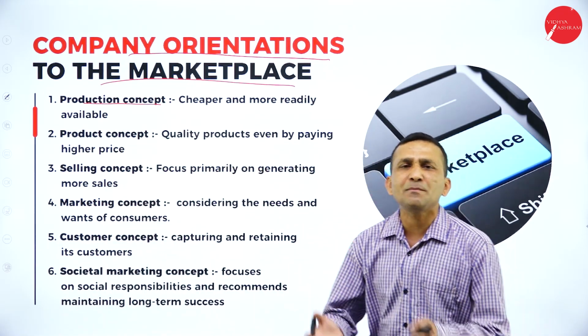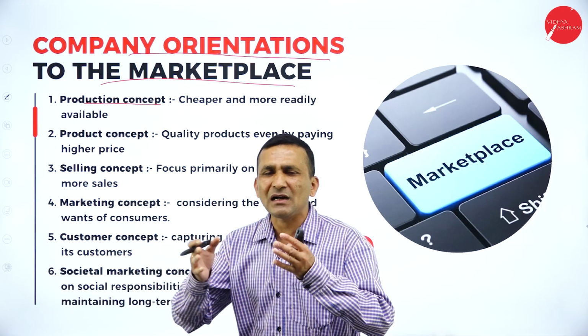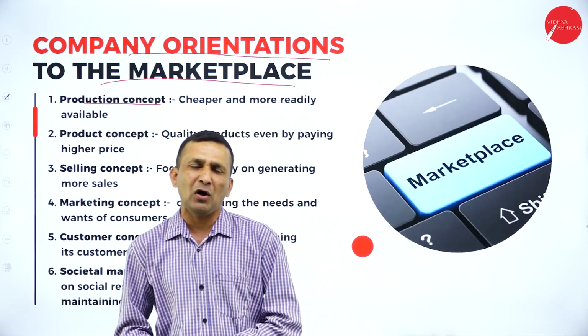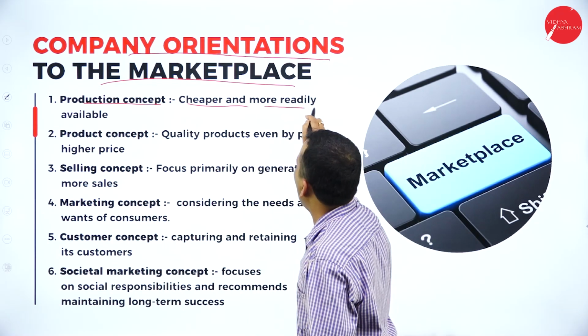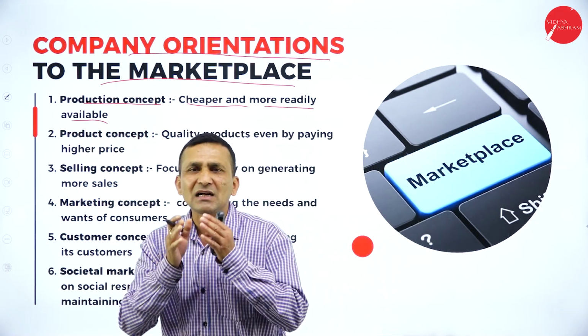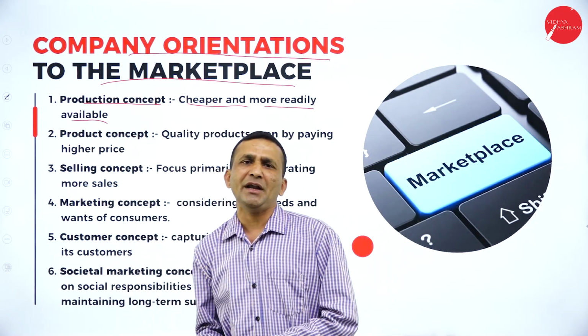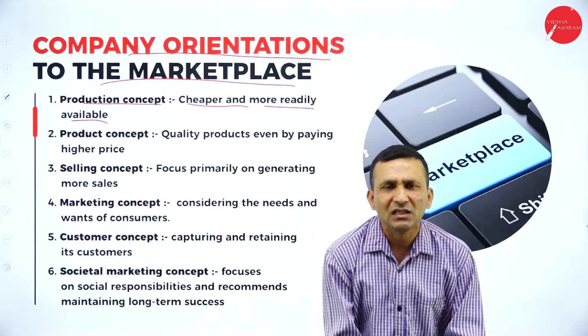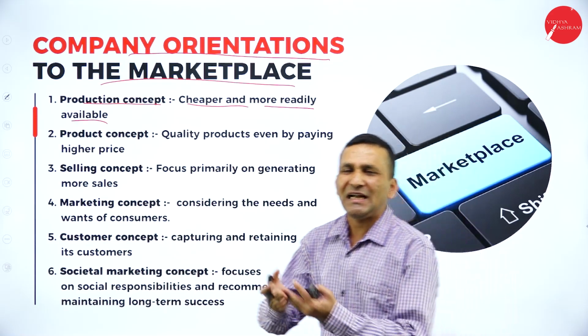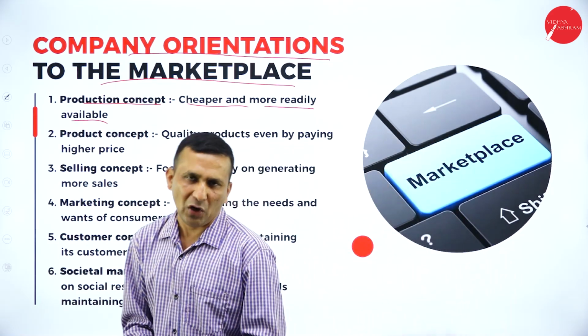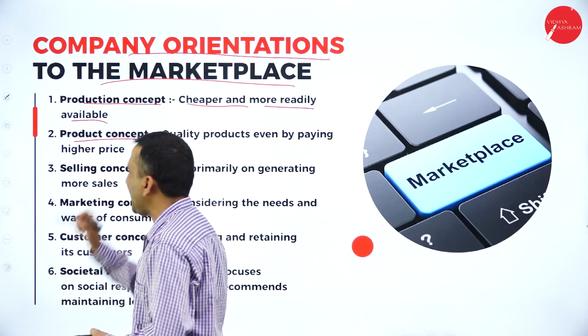Of course, mass production is very important. The company starts producing the product in mass quantity, so that it is cheaper and more readily available. The consumers are always depending on your product. Of course, the company wants to start mass production so that they can reduce the price of the product.